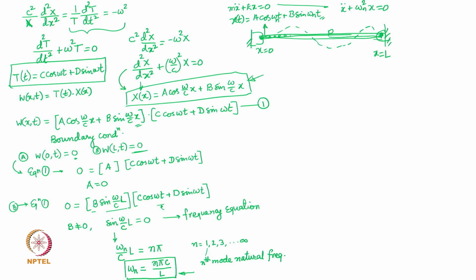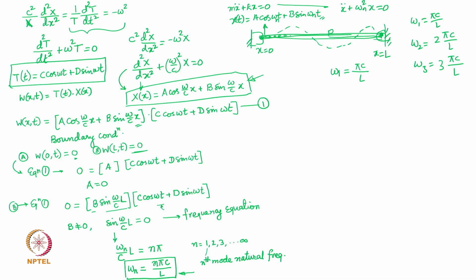Another very interesting part of this natural frequency expression that we should note is that your first or fundamental natural frequency is pi c over L. So omega 1 is pi c over L. What is the second natural frequency? It is 2 pi c over L. What is the third natural frequency? It is 3 pi c over L. So essentially, the second natural frequency is an integer multiple of the fundamental, the first one. The third one is 3 times the fundamental, and so on. So the natural frequencies are integer multiples of the fundamental natural frequency. That is an important, interesting part of it.